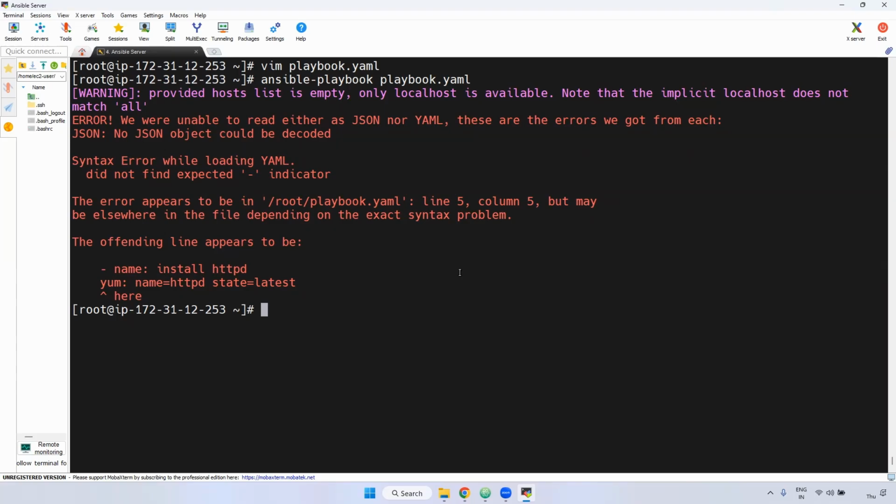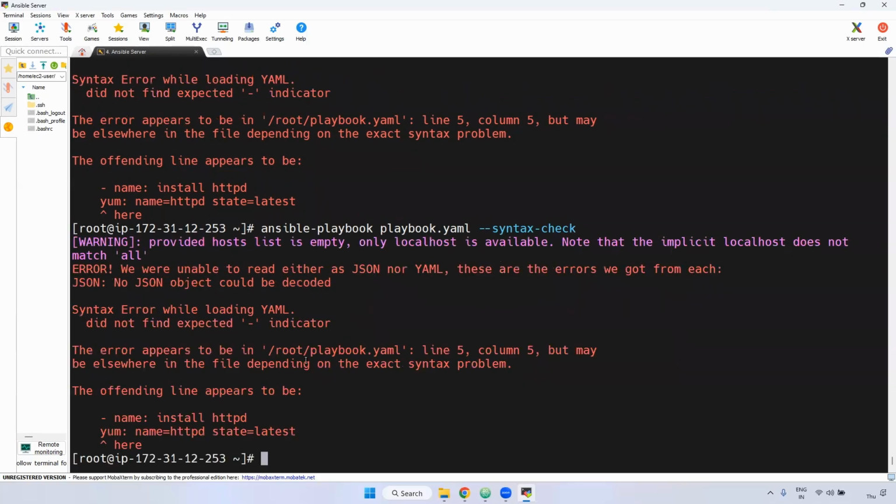Instead of running the playbook, you can use ansible-playbook, the playbook name, then hyphen hyphen syntax-check. Using this syntax check command, you can verify whether there is any issue. Here it is showing the yum module, here it is throwing the error. Instead of directly running the playbook, you can verify with --syntax-check.